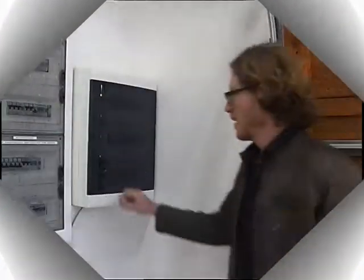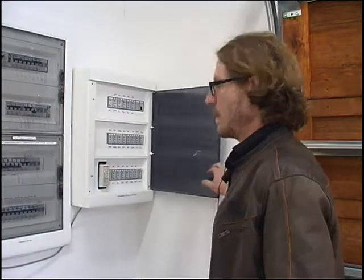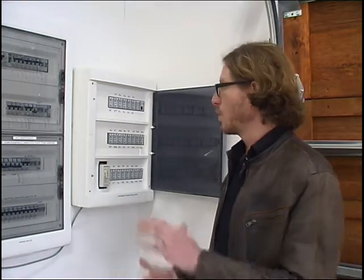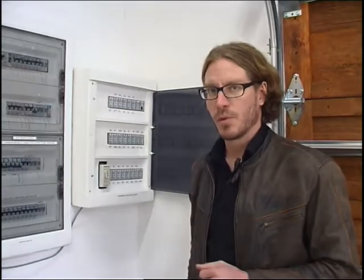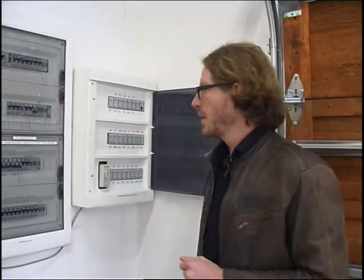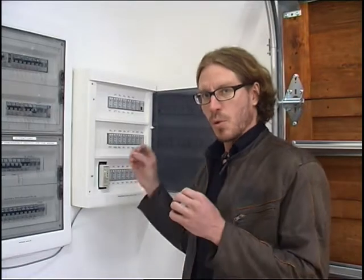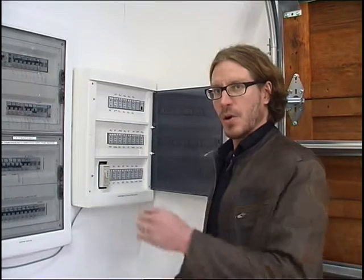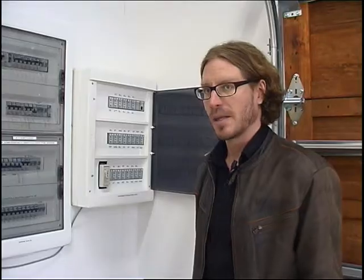Now I'd like to take you to some areas inside the house, show you an installation and where we control some appliances. So this is the energy control panel. I'm going to explain a bit more of what's going on here. We've got an energy control panel in the garage area, and down in the utility room we've got another energy control panel. It's easy to install, it's small modules, and we can link multiple sites together by using a Cat5 cable. It's the communication bus, if you want to call it that.